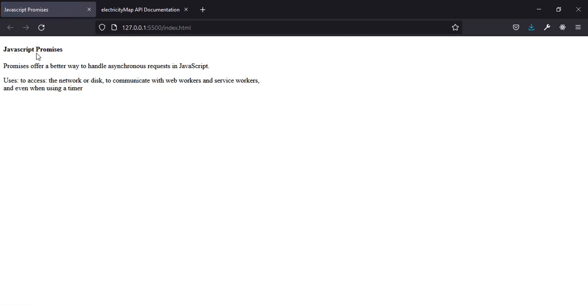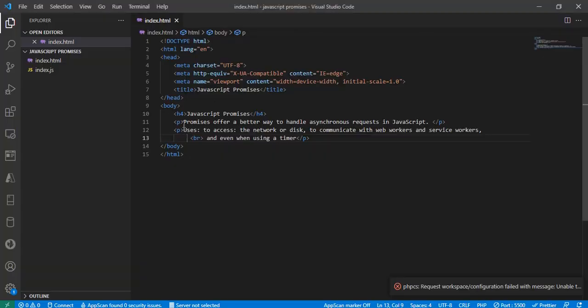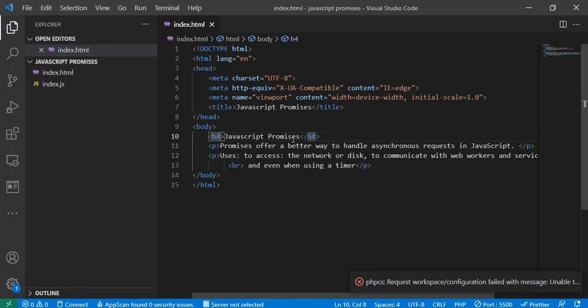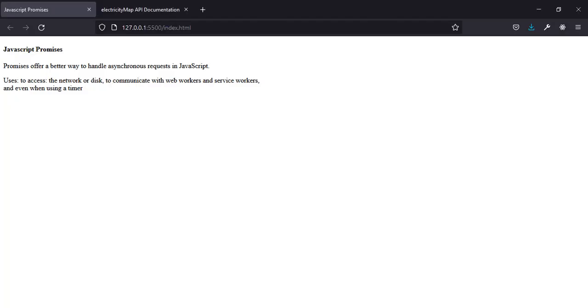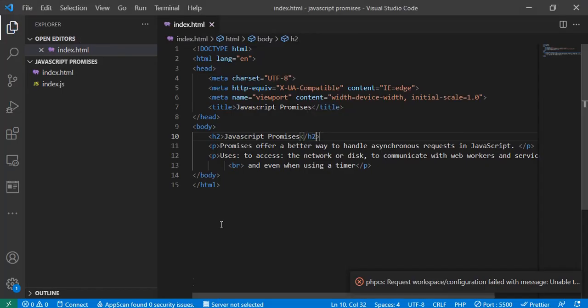Okay, so I'm just going to reload the page. Okay, so this I've written before. Let me just try to increase the font a bit. Okay, let me increase the font of the VS Code too. Okay, so I'm going to change this to H2. Okay, I forgot to save it.